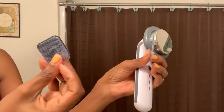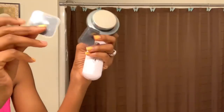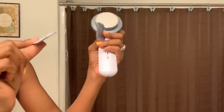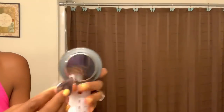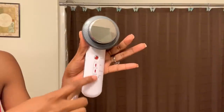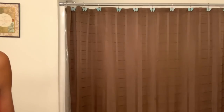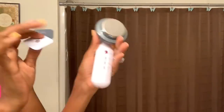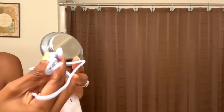You take the plastic off and stick the pads on your skin a couple inches apart, wherever you need firming. This EMS mode is for massaging and toning — not fat burning. You can put these on your stomach to tone your abs, on your waistline, on your butt, on your thighs, anywhere you need firmness. Remember, the other mode is for fat burning. The EMS is an electric massage that tones you — so fat burning plus toning is a great combination.